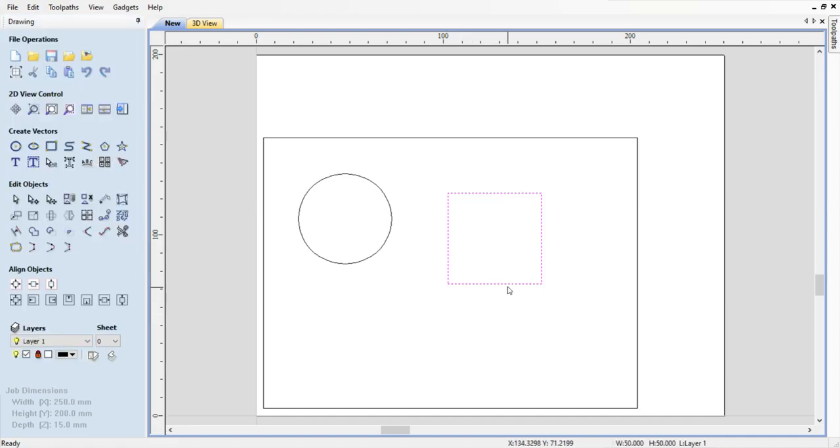Tapos si VCarve, meron siyang auto snap kasi. So try nyo. So click the shape, second click, pwede nyo nang i-drag yung shape, di ba? It automatically snaps or dumidikit siya dun sa corner. Basta merong common point. So halimbawa, ayan, makikita nyo automatic, dumidikit siya dun sa corner. Ibig sabihin, sure tayo na itong point na to ay 50 from the top and 50 from the left, correct?